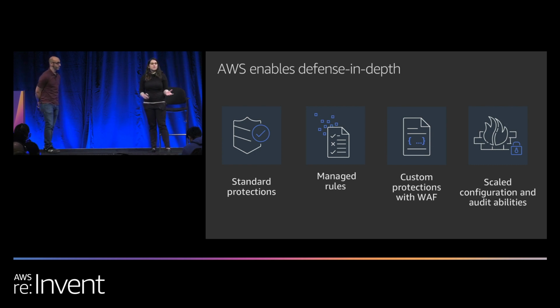And so when we talk about how to build this security around your application, we'll touch on a few tools that AWS provides as a way to help build that security. I touched earlier on the standard protections. Just by building on AWS, your internet-facing applications are protected against the most common DDoS attacks at layers 3, 4, and 7. We'll also get into some managed rules that you can take advantage of with AWS WAF. So if you're deploying a web application and you want to get started very quickly with security without having to write your own rules, managed rules are a great way to do that. For those of you who have more custom needs, you will be able to write custom rules with AWS WAF. Some of you may be doing that already. And then we'll talk about how you can scale the configuration of your security policies in AWS and how to audit those policies as well.